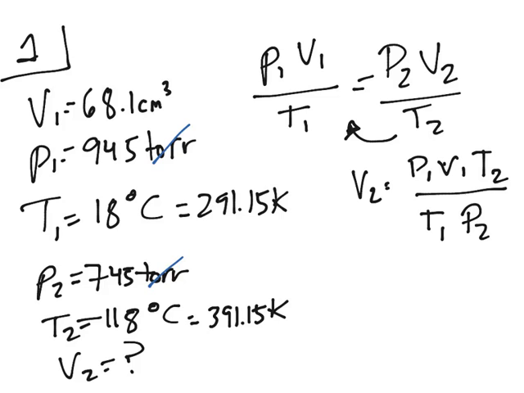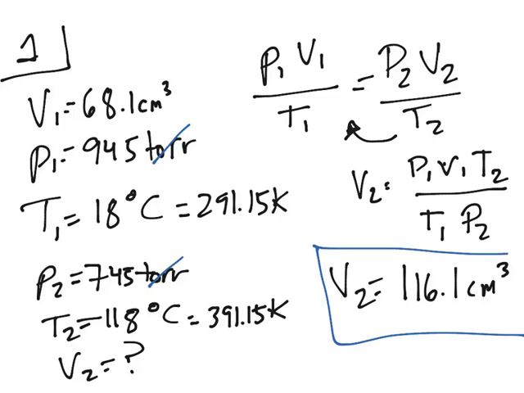So you plug in the values, and I get 116.1 centimeters cubed. You could change this into liters, but if the problem doesn't ask you to, you could say this is the answer. But always remember that the degrees Celsius have to be converted into Kelvin. If it was the ideal gas law, you would have to change it to liters, atmospheres, and Kelvin. But that's in the ideal gas law. So now let's solve another problem.